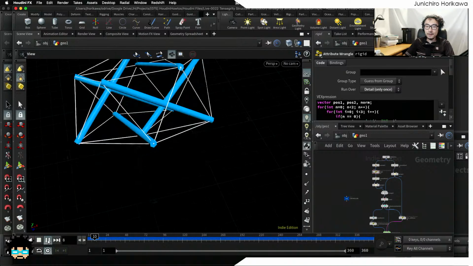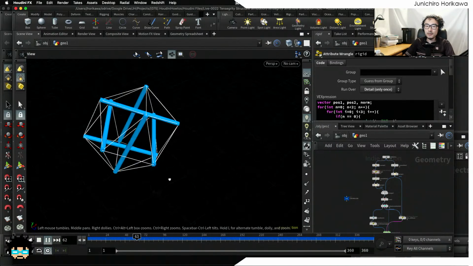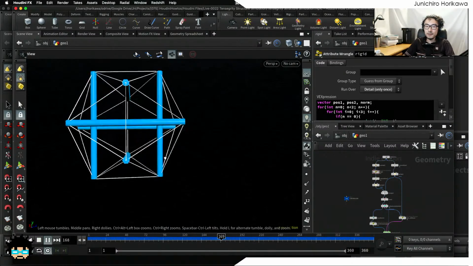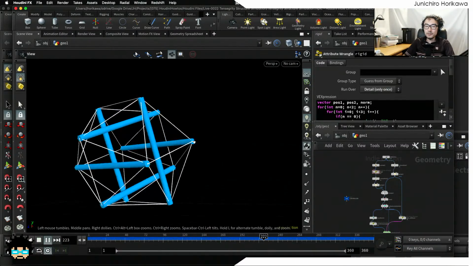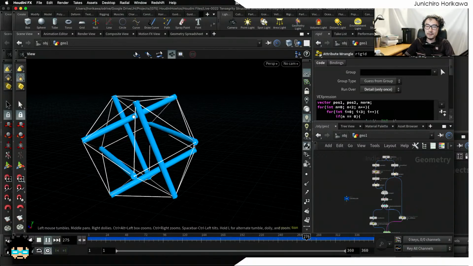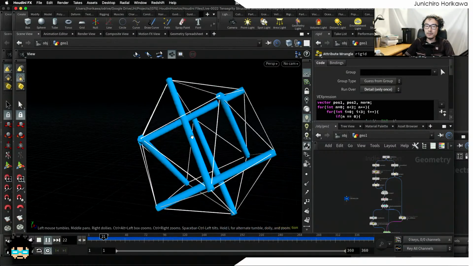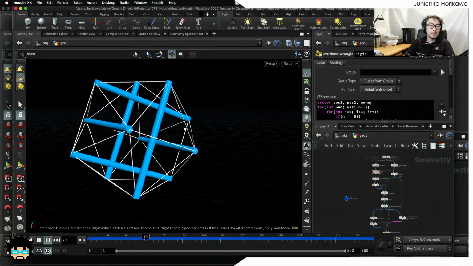If I play it, I can simulate this Tensegrity, where the whole structure will stand up based on the composition of those wires and rigid poles.